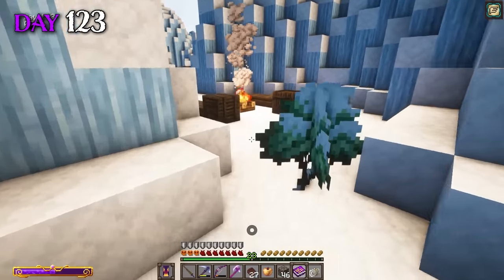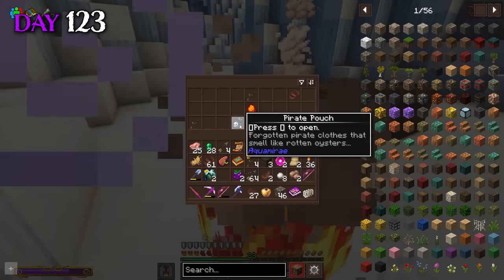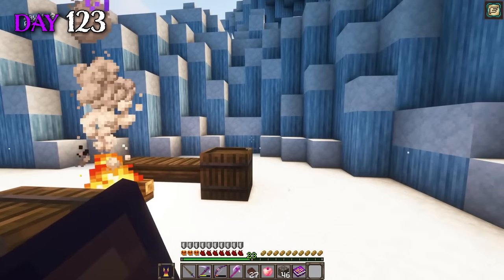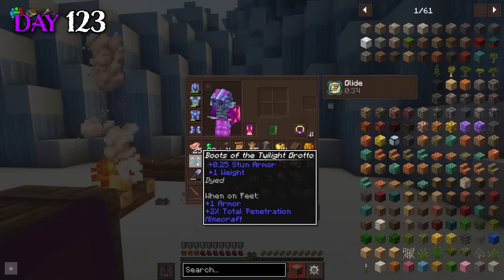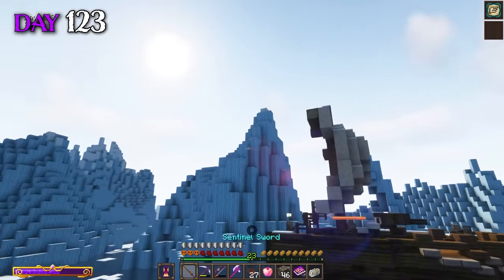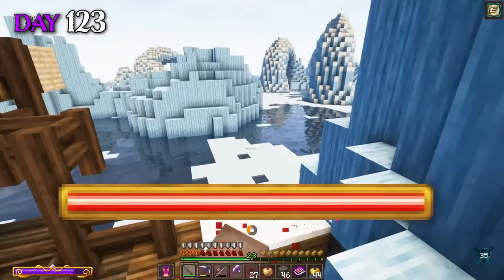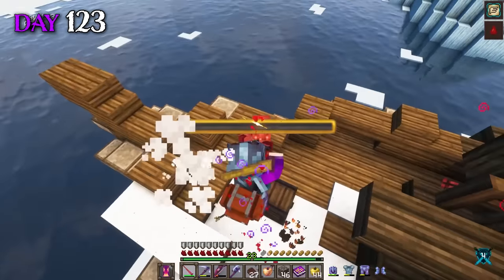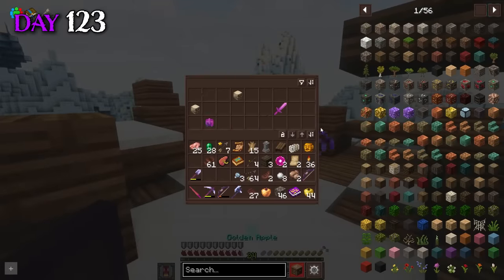And we got a maze here. I'm wondering if there are any rabbit's feet in these chests. Ooh, pirate pouch. Forgotten pirate clothes that smell like rotten oysters? Oh, boots of the Twilight Grotto. I see a pirate ship over there. Check it out. I wonder if this is one of the typical pirate ships or if it's any different. Take him out. Getcha. Anything in here? Some diamonds.